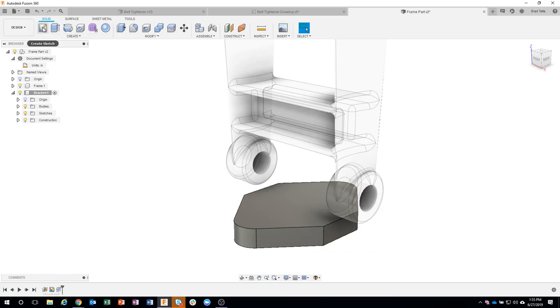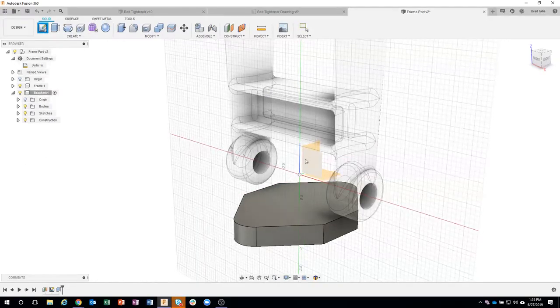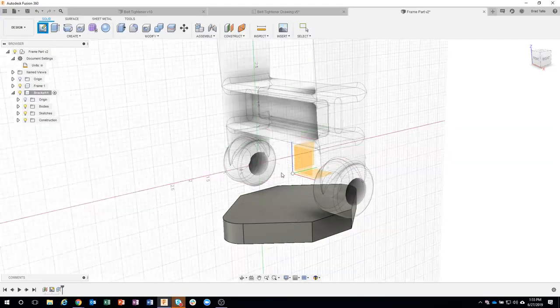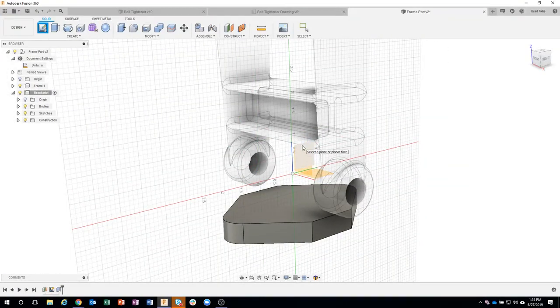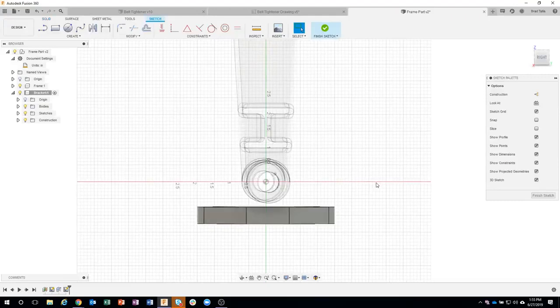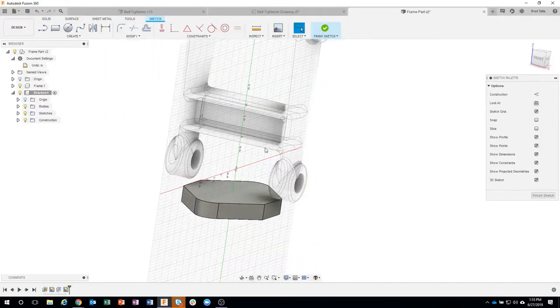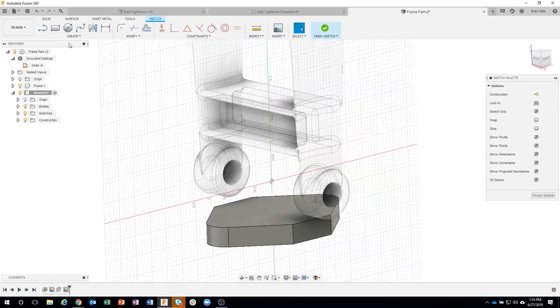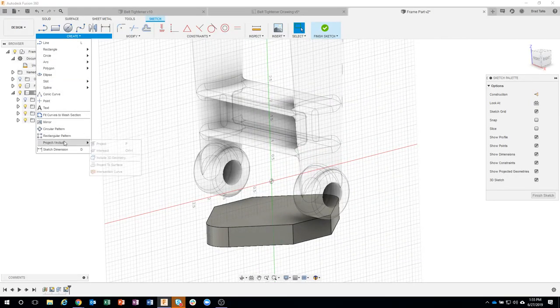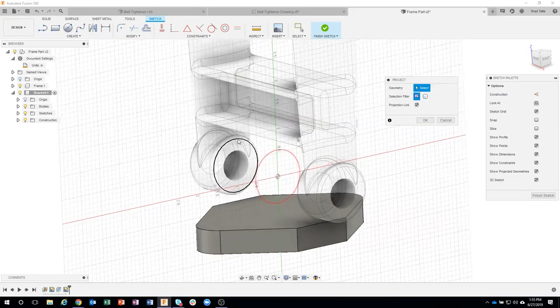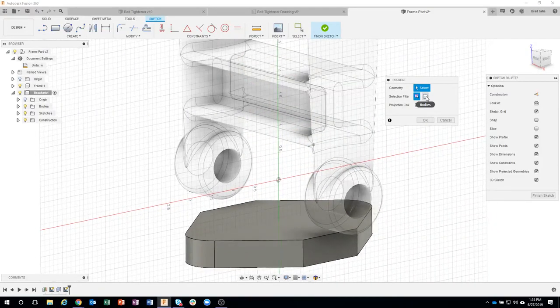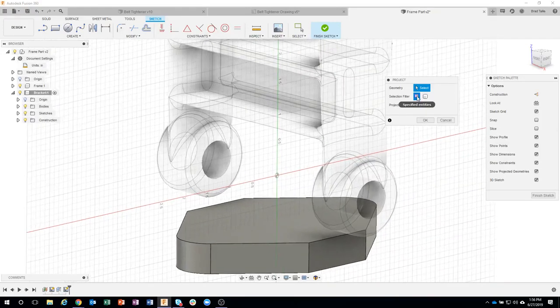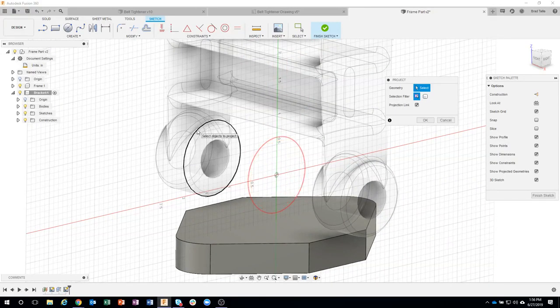Okay, I'm going to create a new sketch. Because it's symmetric, I'm going to click on this horizontal or this right side plane right there. So we're slicing through the center of our parts right there. And I'm going to use our favorite command, the project command. So I'll say project. Now, I could do the whole body, but I don't want to in this case. I want to be very specific, so I'm going to say specified entities. And notice as I move around how it's trying to project these faces and edges and stuff onto that piece of paper that's slicing right through the middle.